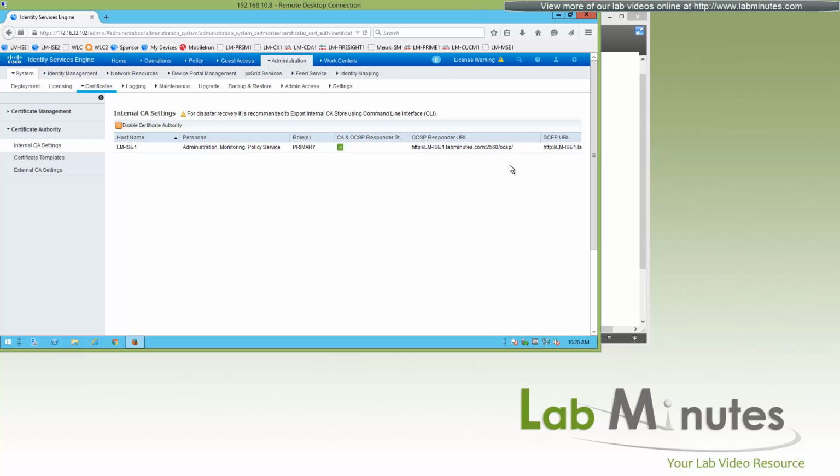The next thing I want to point out here is under the internal CA settings. In addition to the OCSP responder URL, we are now seeing a SCEP URL. It kind of falls off the page here, so you have to move it to the right. The SCEP URL is there to allow the ASA VPN firewall to communicate with ISE and perform client certificate enrollment through SCEP for the VPN client. So in addition to how the internal CA used to be only available for BYOD onboarding, now it's also available for VPN clients to request a certificate through SCEP via the ASA acting as the SCEP proxy.